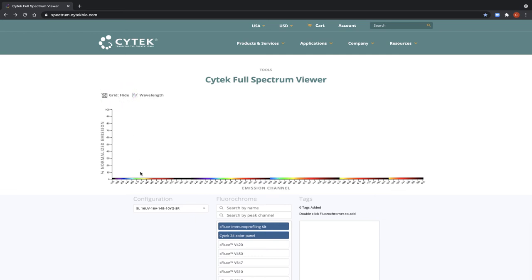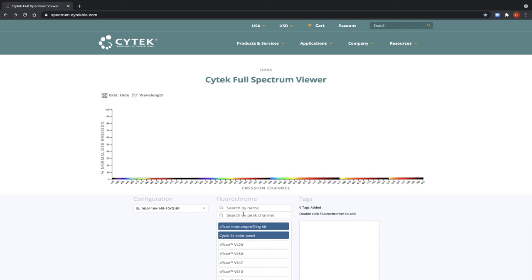Now I've got my 5-laser configuration, and you can see each of the 5 detectors is laid out, starting with the lowest wavelength. So UV is the first one, represented by this light spectrum gradient here. And that spectrum starts again for the violet over here, and continues with the blue, the yellow-green, and the red. Once you've got your different x-axis preferences and your grid preferences set, I've got my configuration set.